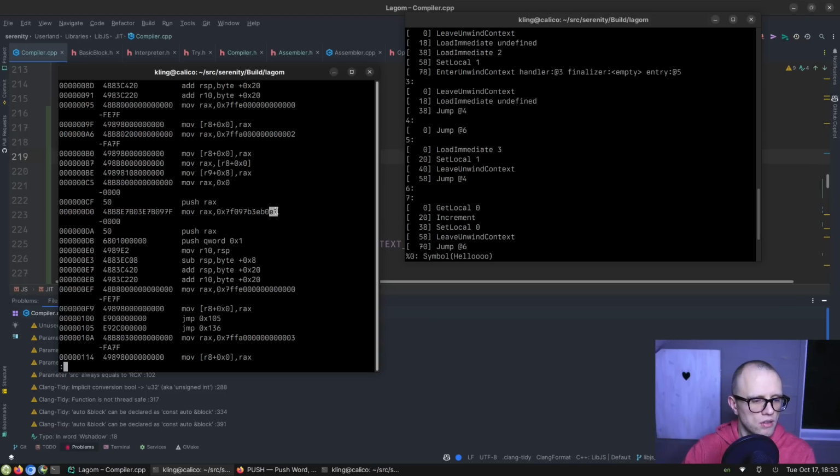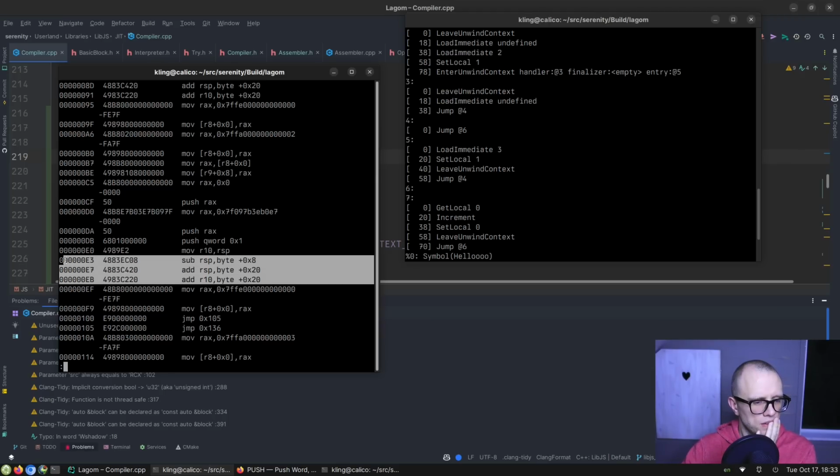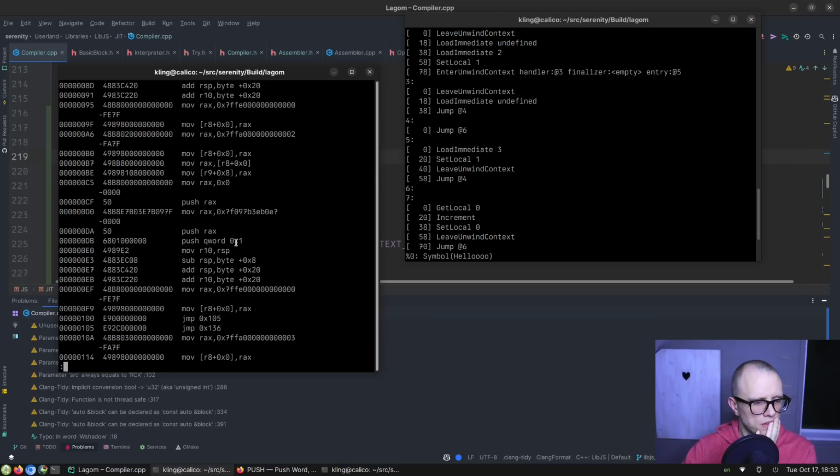So wait, what am I looking at here? Sub RSP byte 8, add RSP. What am I doing here? Enter unwind. This looks janky. Enter unwind context.